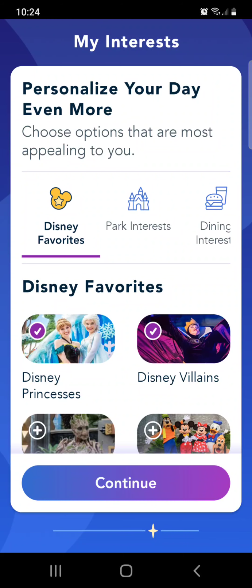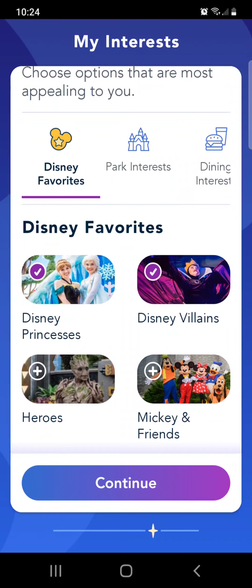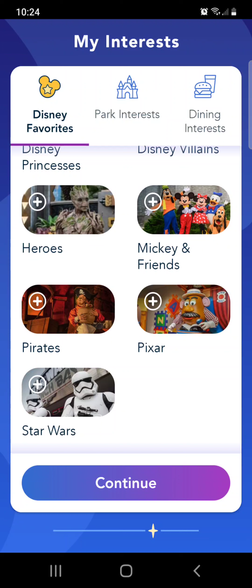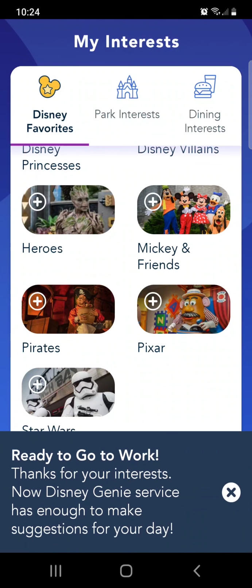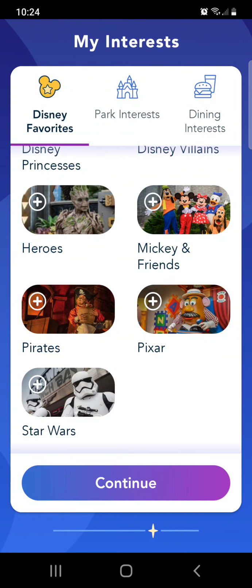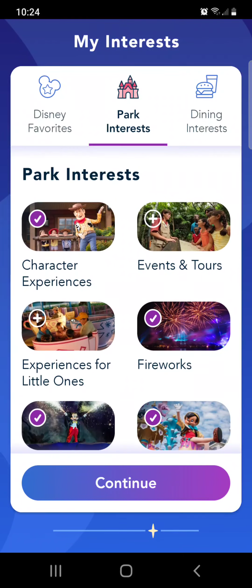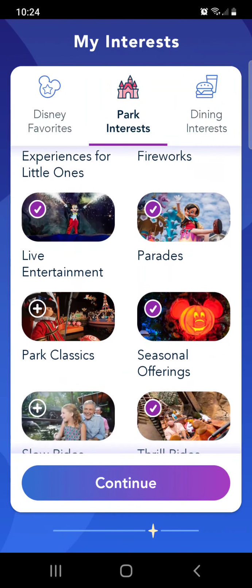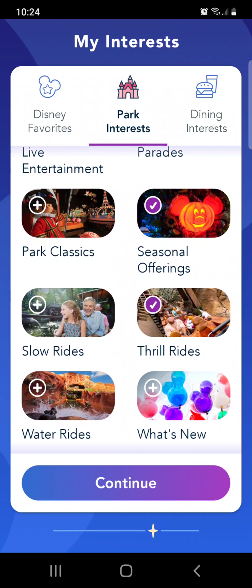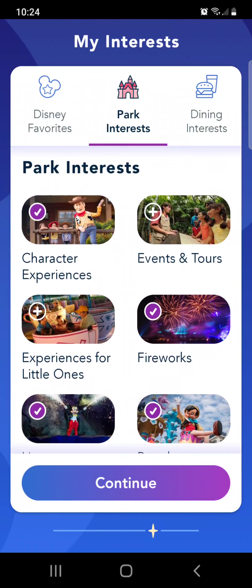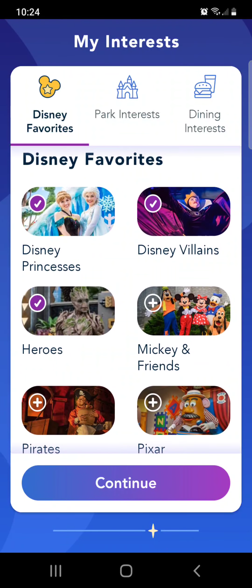And here, after hitting continue, it took me to the next part. It's going to ask me my favorite things in the park. I love the villains. We love the princesses for Sage. We do love to see heroes. So I clicked on heroes, and I got this pop-up that says pretty much that I've got enough suggestions already for Genie Plus to handle in one day. The reason it's popping up for me is because Disney knows me so well that it already has things below linked in my park interests. Now, I can unselect something from here, and then it would allow me to go back up and select heroes at that point.